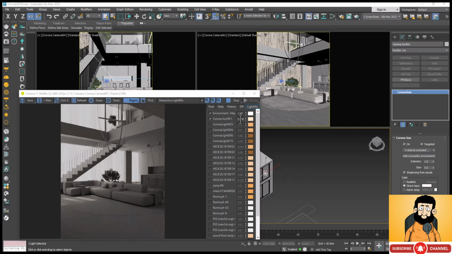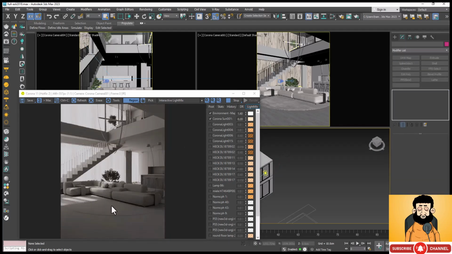For example, I am now putting the Corona light on half. See how much light it has become. I put it on 2, for example. Well, the light has become less. In this way you have to control your lights. For example, I will put the other light on 1 and 2 if you want the whole scene to be lit.